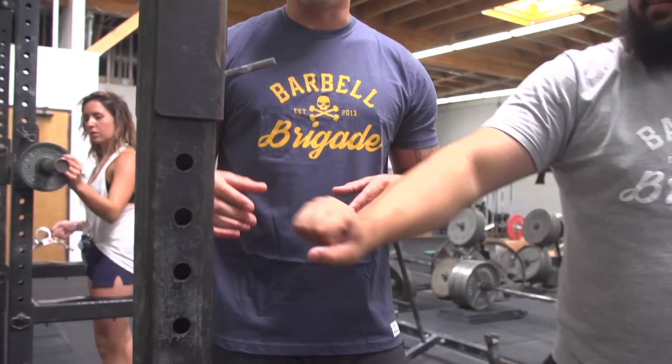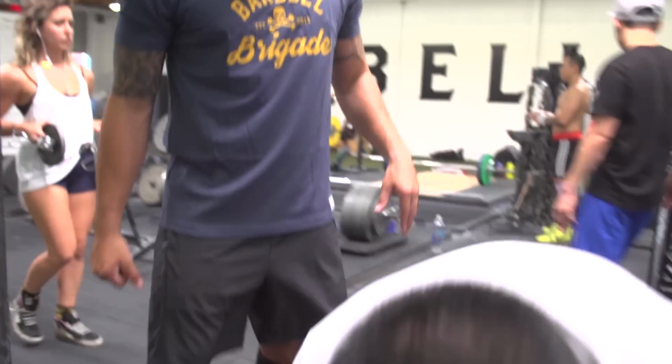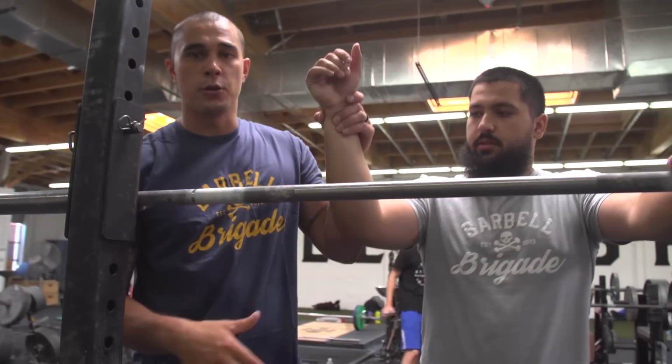So that's one of the things we're gonna focus on. That's just something for the wrist, all right? And remember, we're gonna speed through this, so you would spend more time, which would be even better. But I'm gonna have him grab the bar, rack it. Next, we're gonna work right into his forearm.